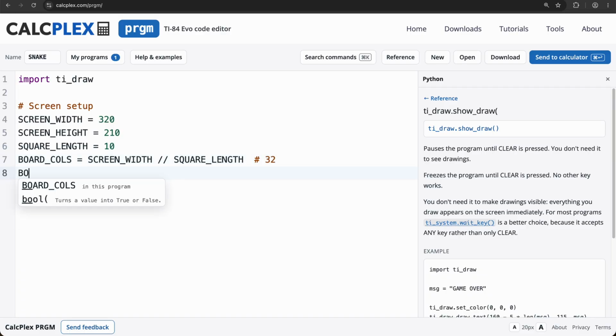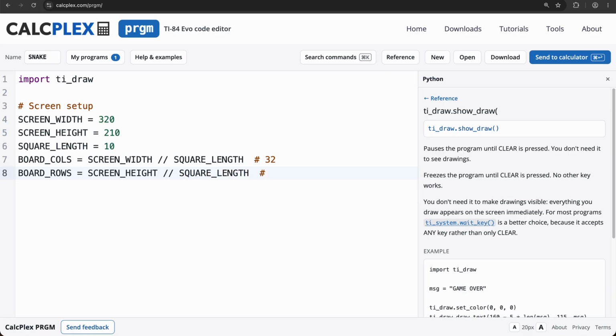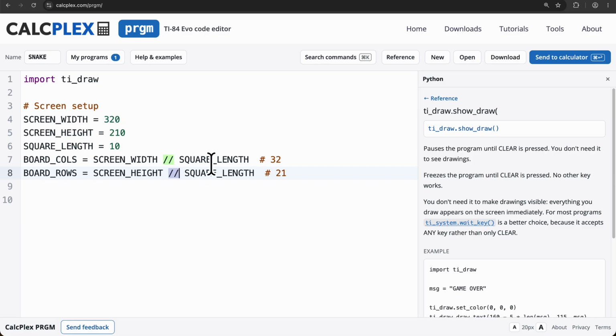And now we want to divide the screen into rows. So if we say board rows is going to be equal to screen height divided by square length, this is going to be 21 rows on the board. And the reason I have two division signs here is to do integer division. This basically guarantees that the output is going to be a whole number.